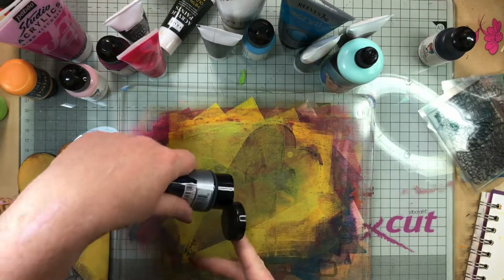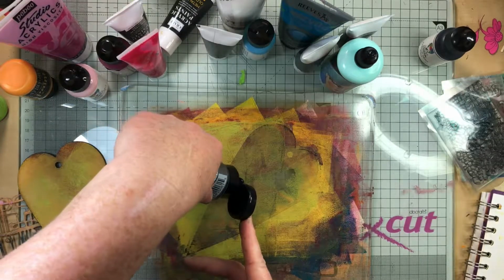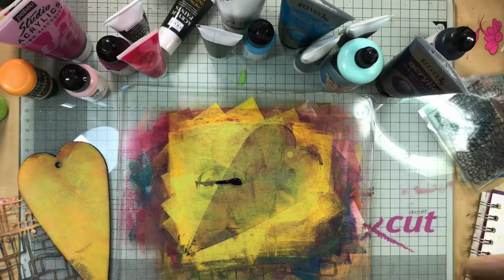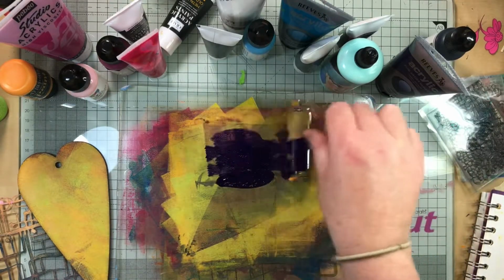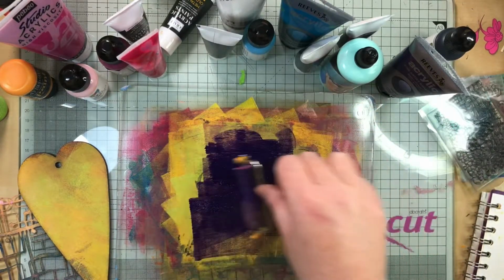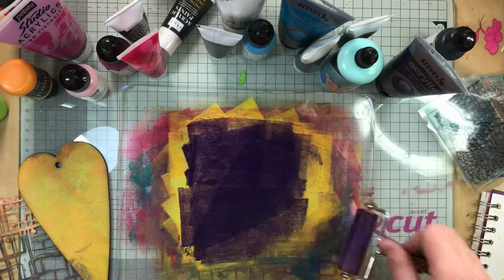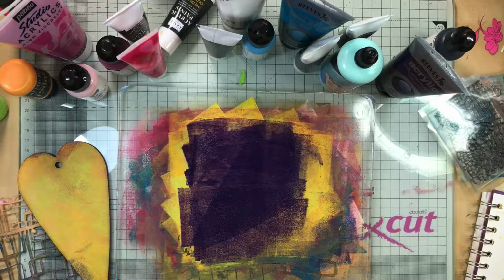So this is a violet acrylic paint. Now, I really like these Reeves paints. I got 4 or 5 of them and I really do like them. They're nice and thick and very opulent in the colour. Roll that off to the side.